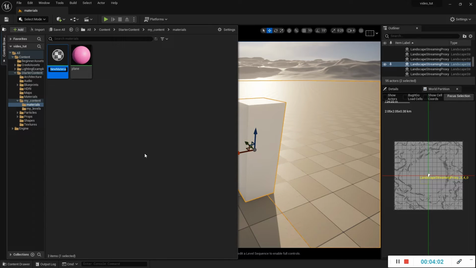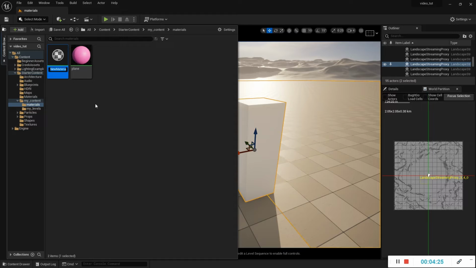So materials are basically for giving visual representation to our models. In materials we can apply diffuse nodes, specular nodes, roughness, textures, bumps, etc.